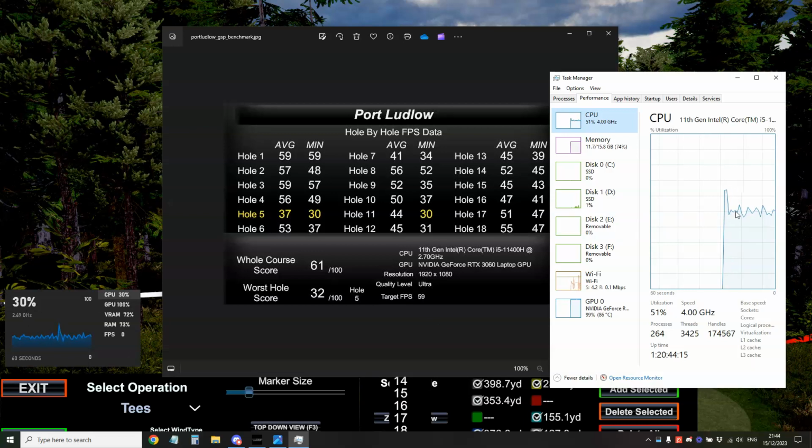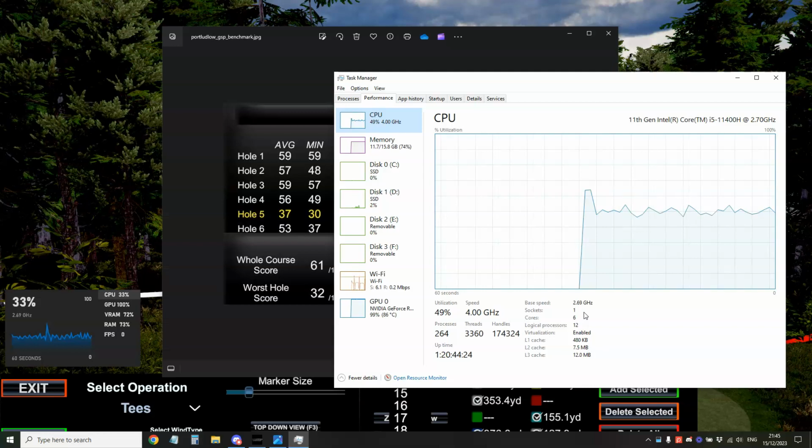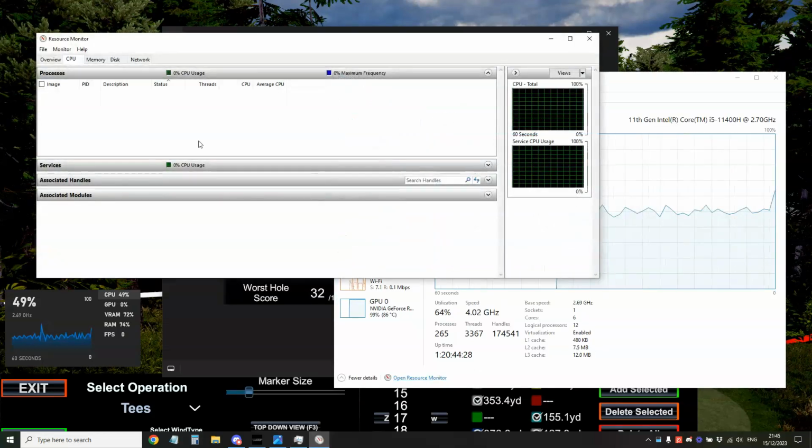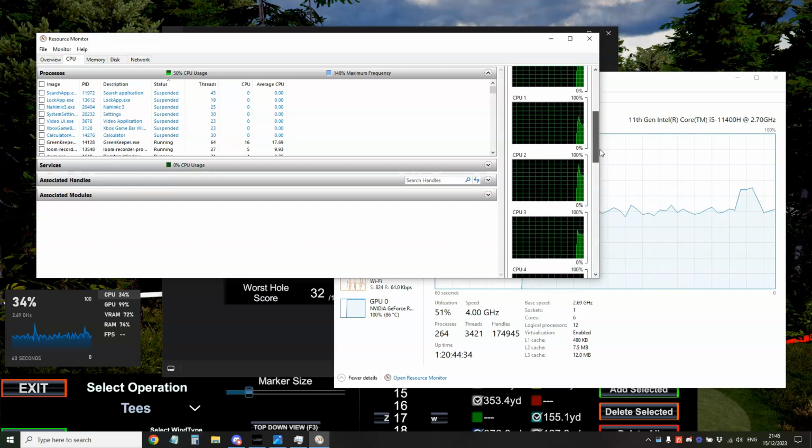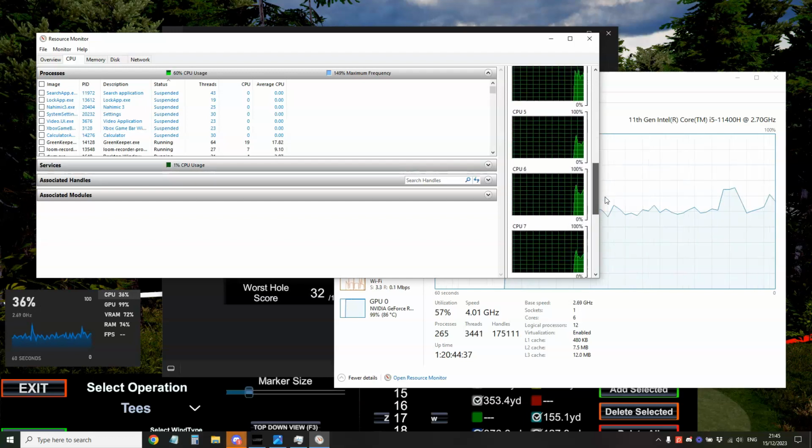It's arguably better than Game Bar for this. You can see a bit better on here, your clock speed and things like that. So you can use Task Manager. I think if you go into Resource Monitor, you'll get an even clearer indication across all your cores about what's going on.